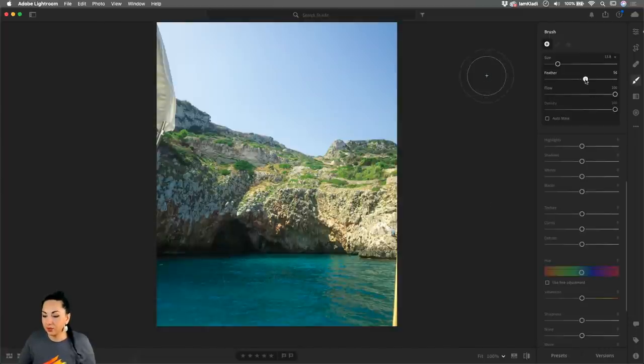The feather will adjust the edges of your brush. So if we have a very high setting in your feather, that means, as you can see, the outside circle getting bigger. So that means that we're going to have a very smooth brush, in fact, to control the hardness of the edges. Well, if we bring the feather to zero, we can see that there is no double circle.